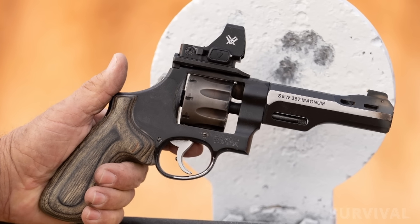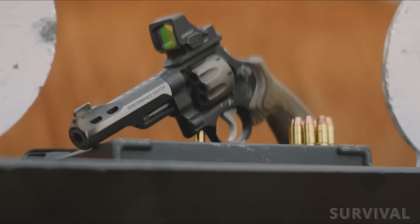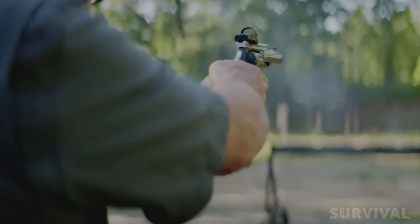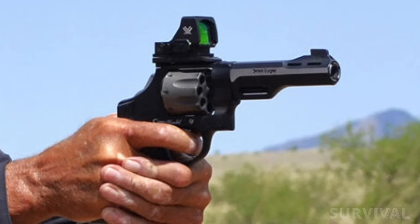It also comes with the core optic plate system for revolvers that allows you to mount a wide range of red dot optics, and it ships with the Vortex CompDot AMOA red dot built around a very large sight window that delivers greater peripheral vision and increases speed for follow-up shots. Only 1,880 units will be made.